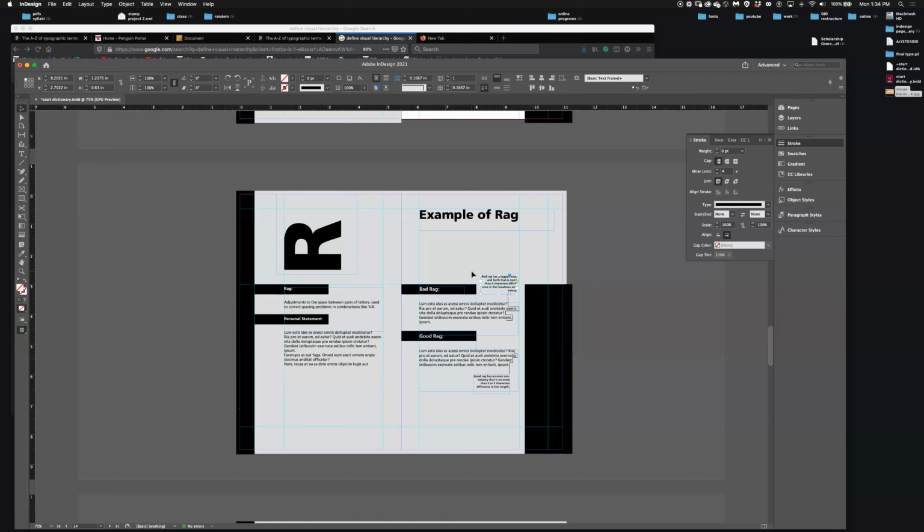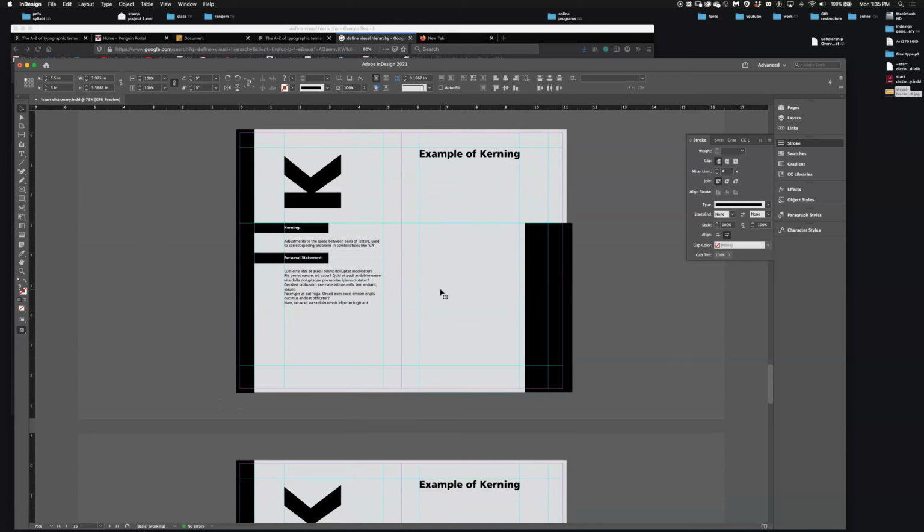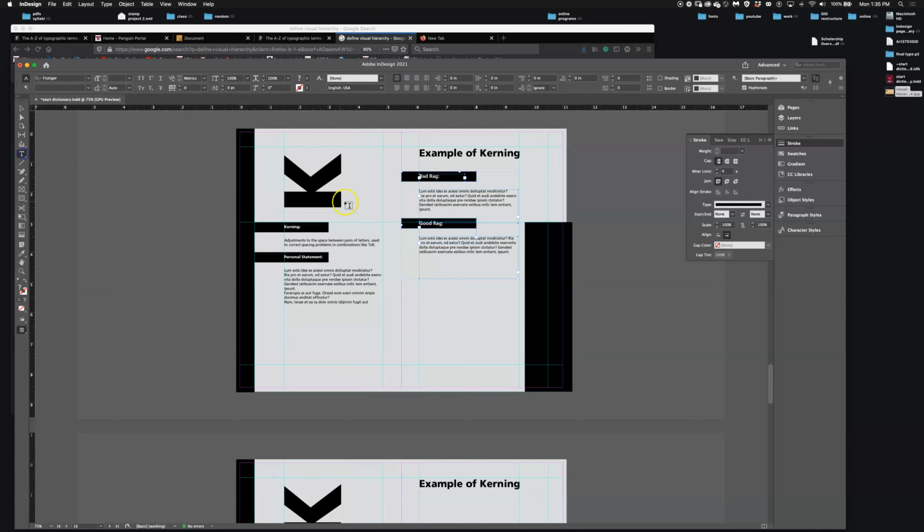All right, we have one last thing. So line length is kind of a tough one to explain, but we're going to give it a shot. We're going to grab all of this, and copy it over here. And fix this.